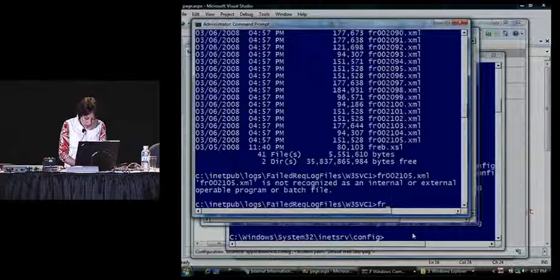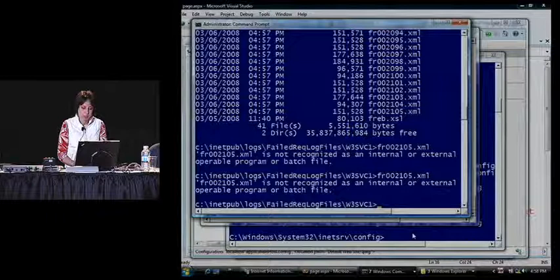Oops. I think I missed a 0 or 2. FR002105.xml. Okay, where's my typo? Zero zero 2105.